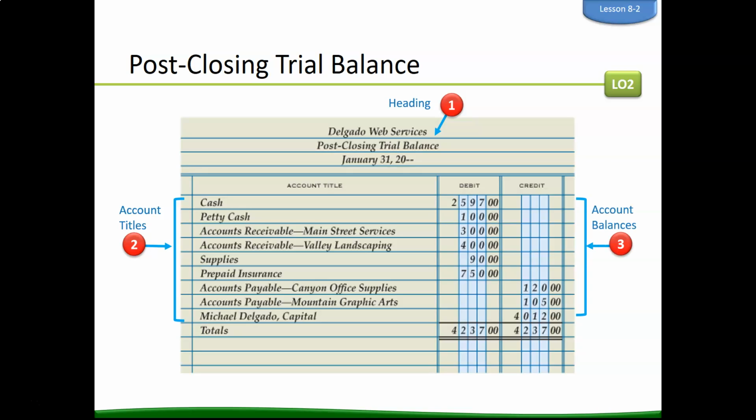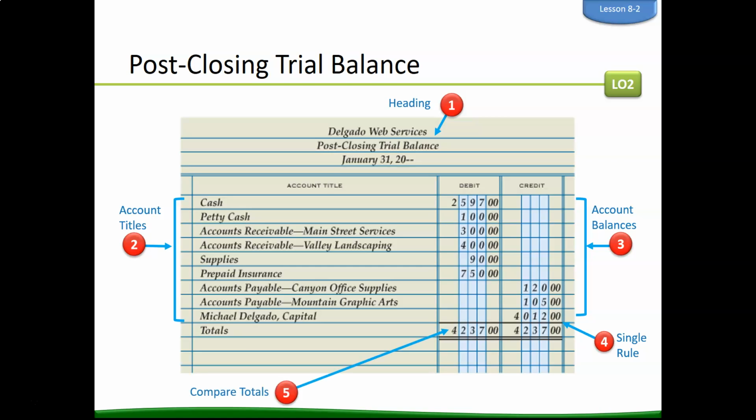Next, you're going to put in their balances. Make sure that you put them in the correct column. Our assets are going to have a debit balance. Your liabilities will have a credit, and capital has a credit. So you list those. Then we're going to add these up because, like I mentioned, you want to make sure that your debits and credits are equal. So you're going to do a thick bottom border here to indicate a single rule to say, hey, I'm going to add these up. Then you're going to compare the totals.